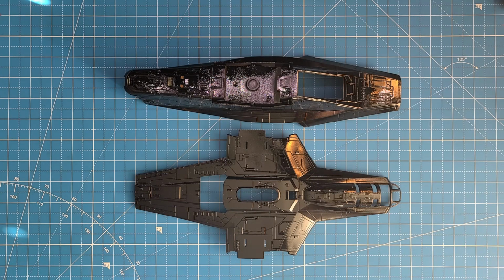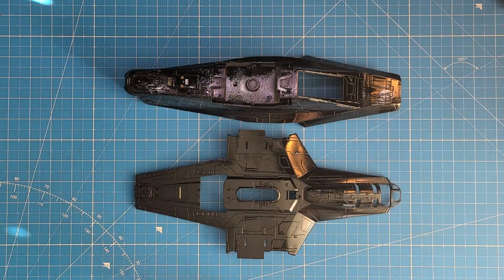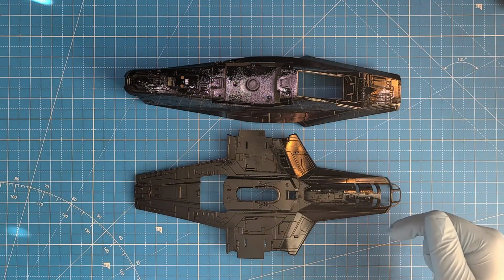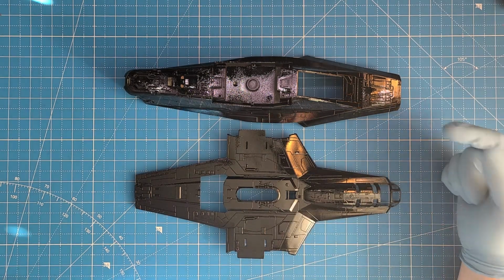I could have done two things. I could have gone the complete mod route, where we get some resin pieces and some photo etch and what have you. Or I could have bought the Revell kit. Basically the Revell kit and the AMT kit are the same thing. The difference is the AMT has better external detailing, where the Revell kit has better internal detailing.